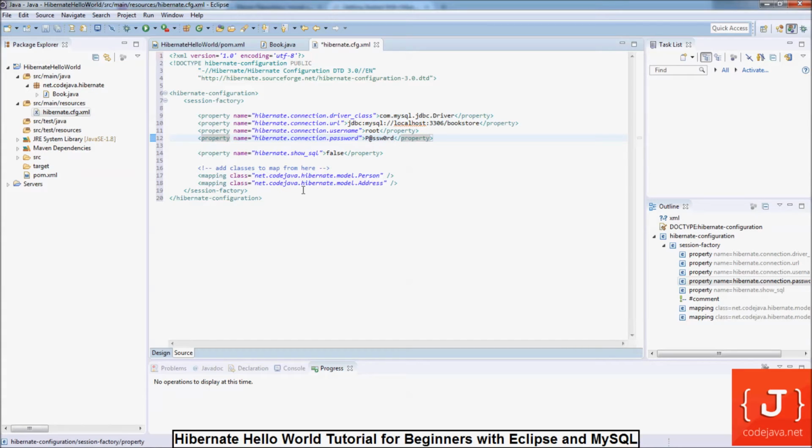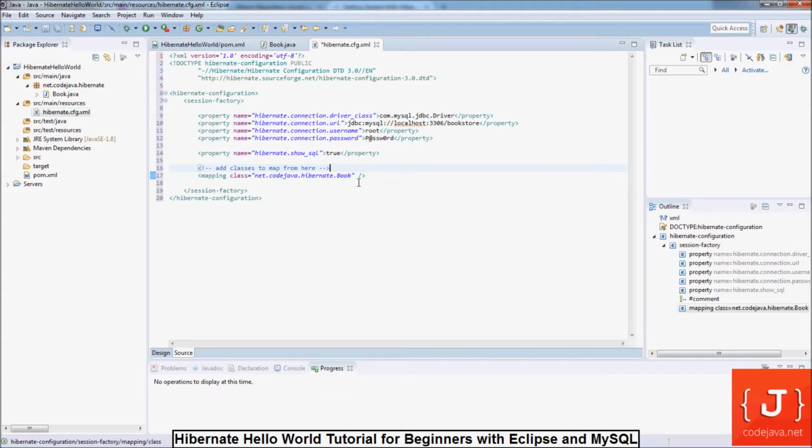The next property, show SQL, tells Hibernate to show SQL statements in the console, so I set it to true. And the last element, the mapping element, tells Hibernate which Java class Hibernate will load and map to a table in database. So here I update it to the book class, net.codejava.hibernate.book.